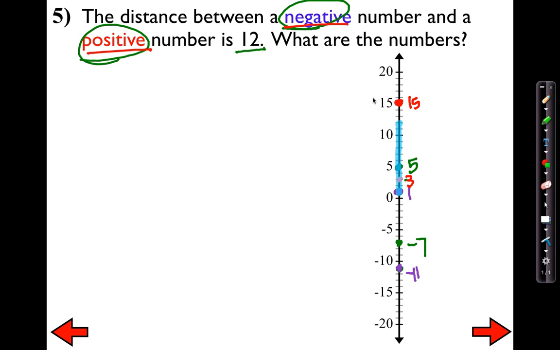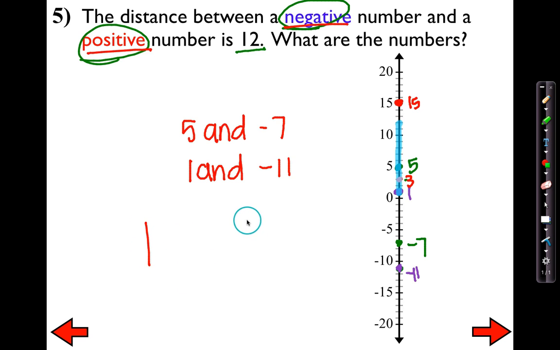Now, you may have come up with a different answer than someone next to you, but know again that there are multiple answers. Some that I came up with were 5 and negative 7, as well as 1 and negative 11. So how would this work? Well, in other words, you're basically trying to find a number that if you take the absolute value of it, would give you 12. So the value within the absolute value could have equaled negative 12, because that would be 12, or it could be 12.